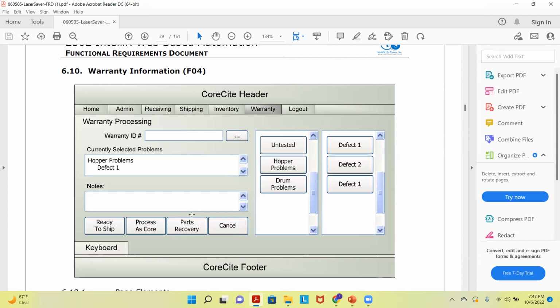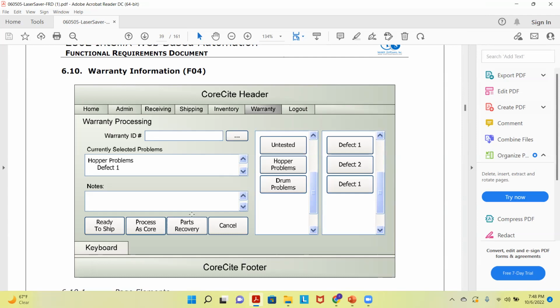And within that, they may say, hey, I have a drum problem. Well, there can be 3 different types of drum problem. What are those categories? 1, 2, 3. So all these guys are looking at whether the cartridge is defective or not, and if it's warranty eligible, then what is the defect here? So they are identifying, and they are letting the manufacturer know, hey, we are sending you this cartridge back because of this problem.